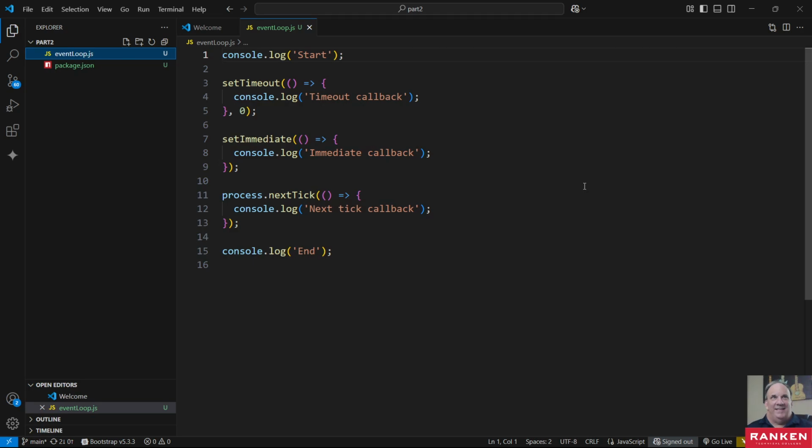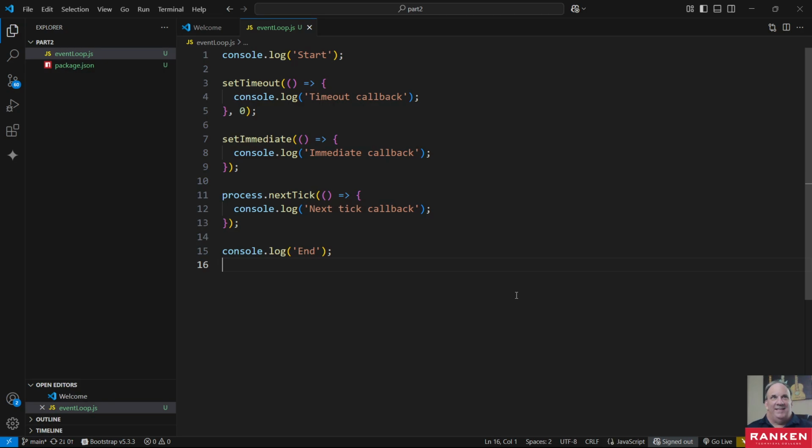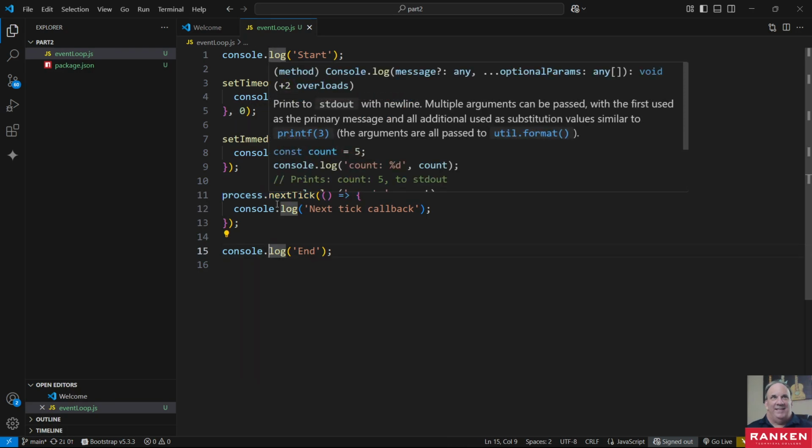As you can see, we've got a console log start and a console log end, and some other functions in between. When you execute this file, it goes line by line, one at a time.